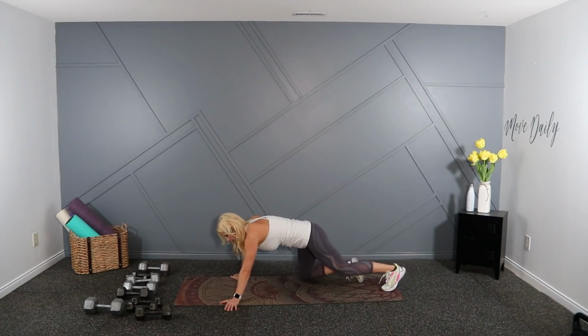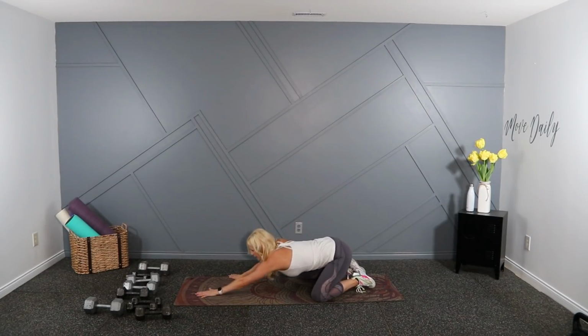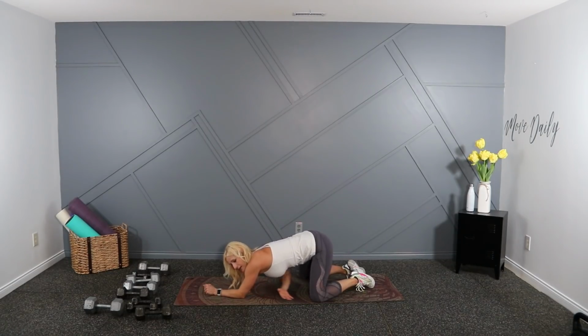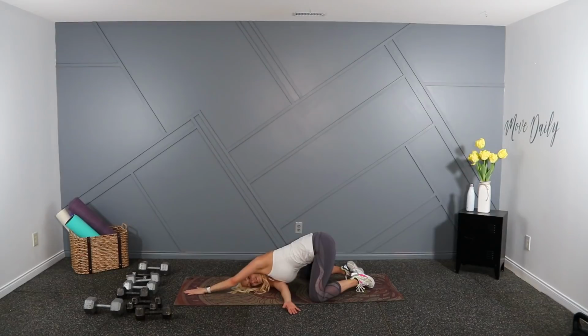I'm gonna feel that. Okay, let's go into child's pose. Open your knees, press your chest to the ground. Anyway, so I trained today instead, but my body said no, because I stayed up later last night, but not too bad. Lily, on the other hand, gets up at 4 a.m. Tuck that arm under. Let's stretch that shoulder, back shoulder here.